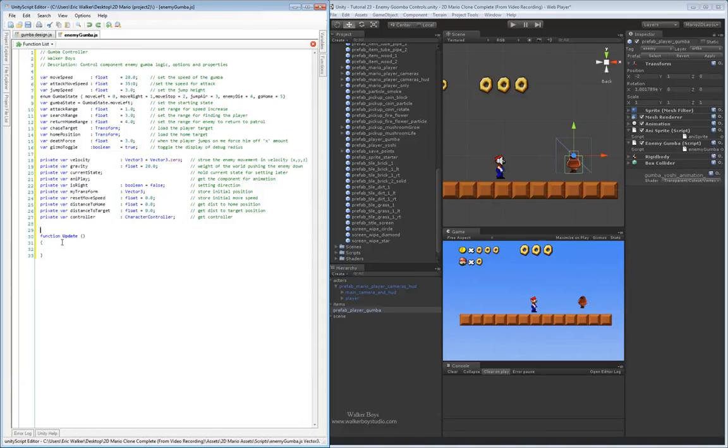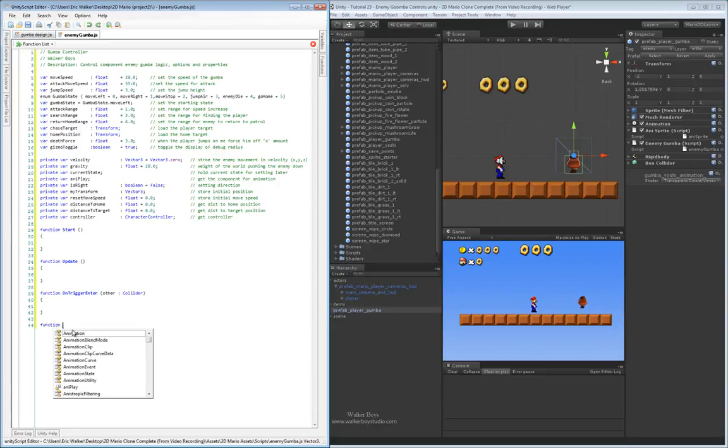We are going to be using our function start. And before we type it in, we do have the option for our function list, just to drop it in real nice and quick. And then we're also going to be using our update function. So let's drop our update function in. And from there, we're also going to be using some more handmade functions, and we'll look at those after we drop in our onTrigger enter function. Then let's start creating the functions we want to use.